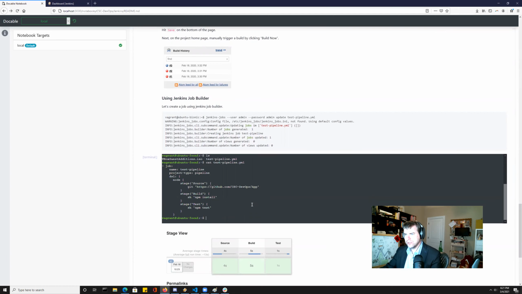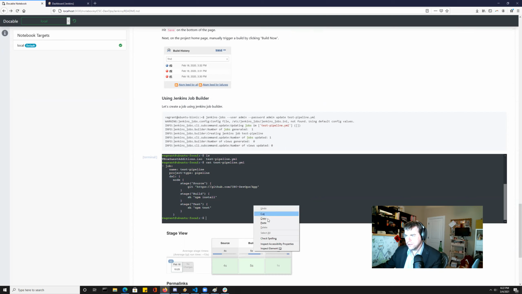So I'm going to show you this here, where it just has this declaration, and it's basically just saying, I want to have a 3-step thing where I first clone, then run npm install, and then run npm test, right? So this is basically the same thing that I did before, but it's using the pipeline syntax.